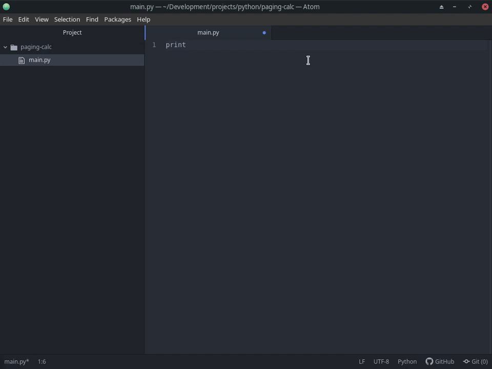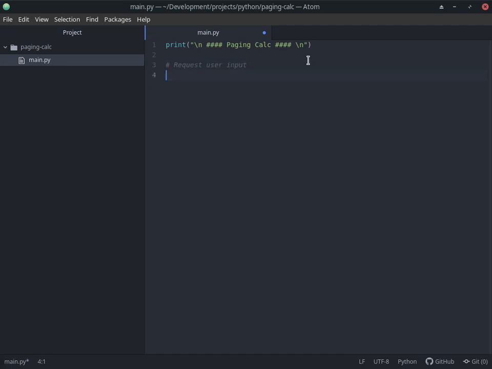Let me just go ahead and do some printing, and in here I'm just gonna do paging calc as the title, and there we go. Let's give it a new line, and in here we're just gonna have a small comment that's just gonna say, well, this is where we're going to request user input.